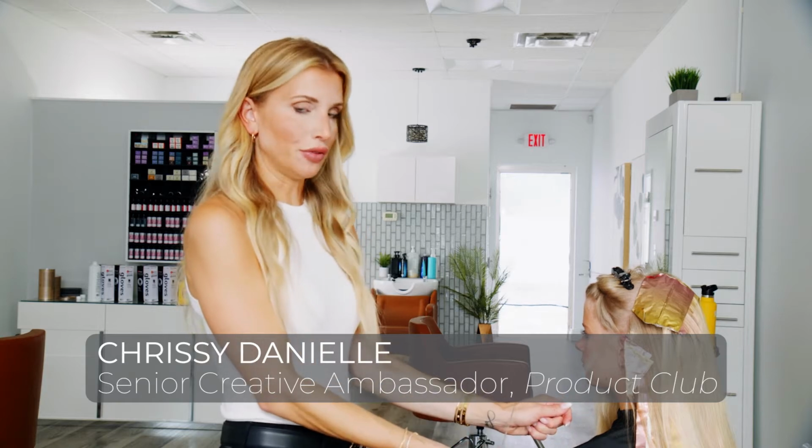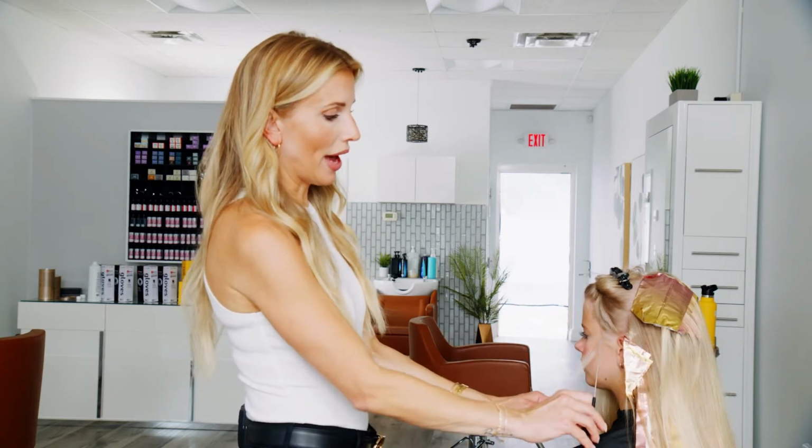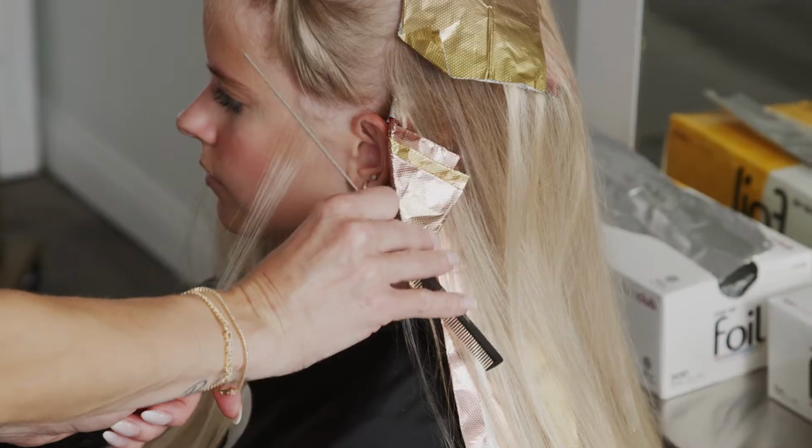So as you can see, we're moving into her front face frame. You can see that the back foils here are gonna meet up with the front ones. Again, I'm gonna follow my general rule of thumb, which is 3 to 4 back-to-back baby lights with just what's weaved left between. I am gonna be switching up the foil I'm using to the Prada Club Smooth Heavyweight foils.